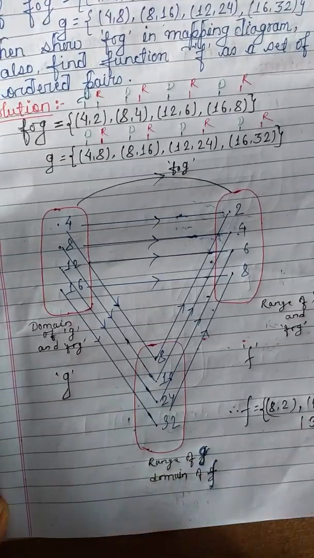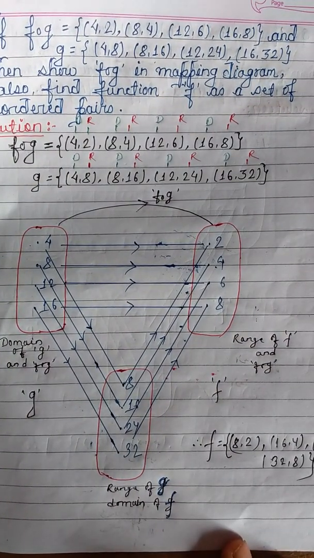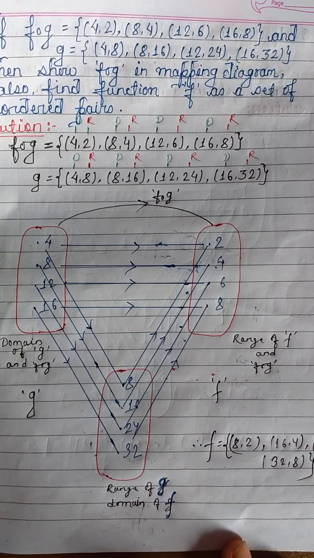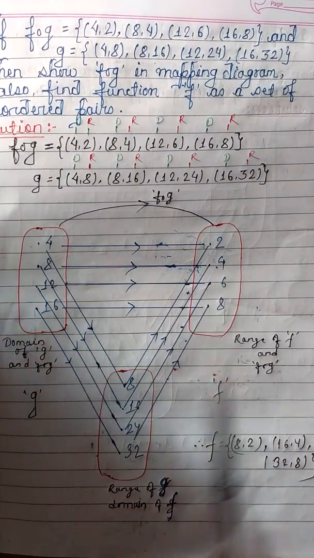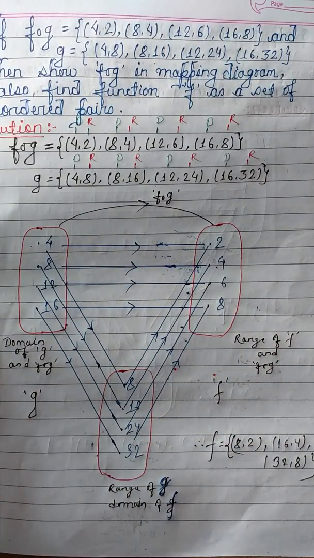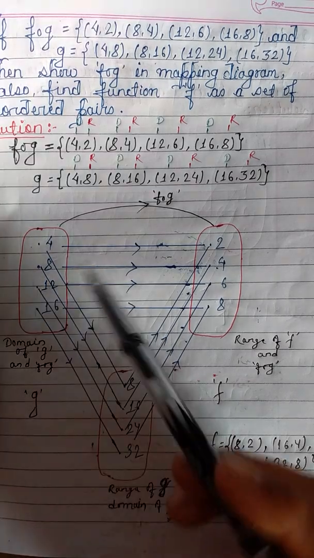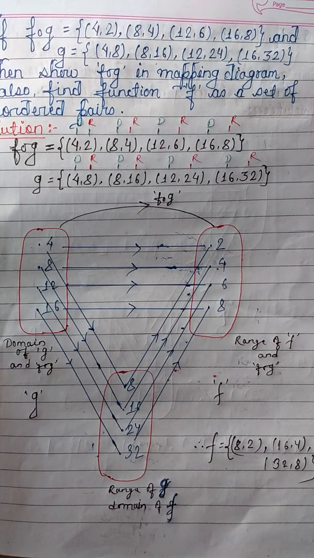You have to be careful while solving this type of mapping diagram question about the domain and range. You have to be clear about domain and range, or output and input. Then you can easily fill in the boxes in the shapes. Which to connect to which is already given in the ordered pairs.